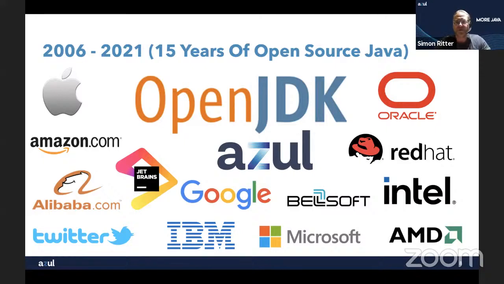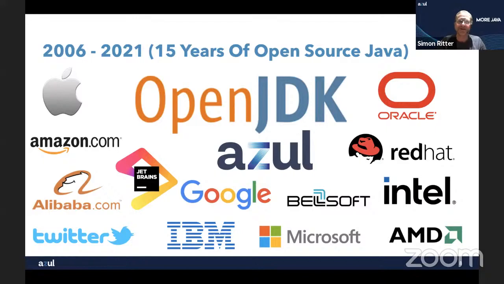Other people that are worthy of mention: IBM, of course, and Google, interestingly, especially when you think about the lawsuit between Google and Oracle. Google have been a very big contributor in terms of source code to OpenJDK. Amazon, through the Corretto build and through what they've done with AWS. Similarly, Alibaba with the cloud that they have. Intel and AMD, both chip manufacturers, have contributed code because at the low level, they need to get the JVM to work on their architectures. JetBrains, with the IDE, have contributed code as well. And then you've got other people like BellSoft and so on. One interesting one here, of course, at the bottom there is Microsoft.